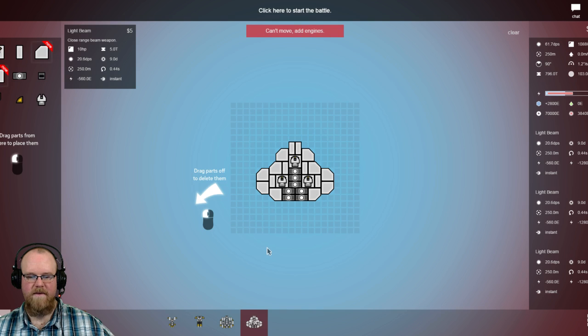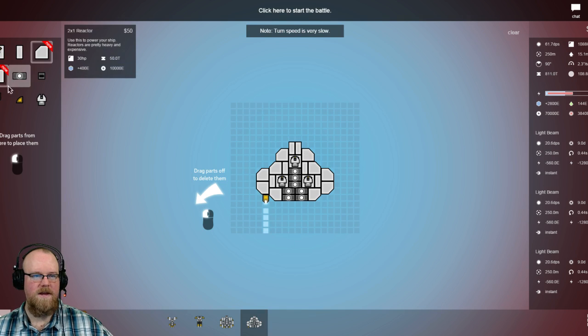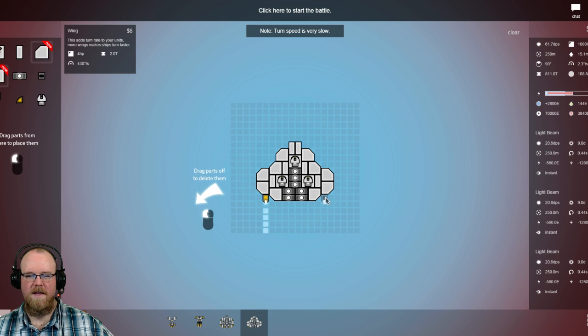This thing is like a heavy duty. He's like heavy, heavy, heavy duty. Heavy duty. Can't move. Add engines. Okay. A 1. A 2. 3. 4.